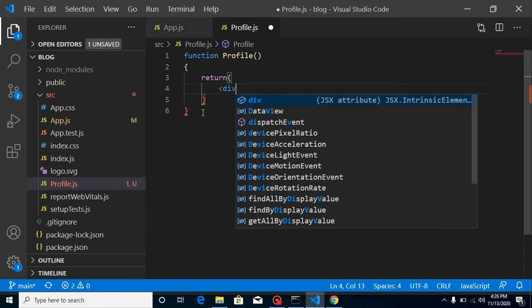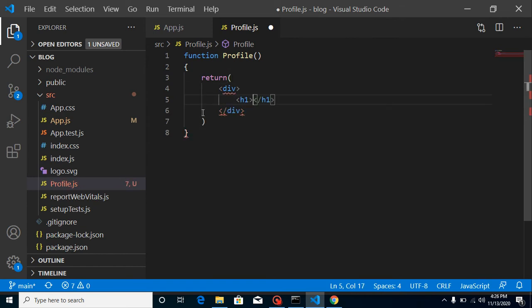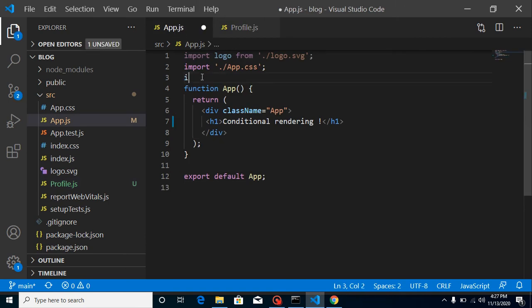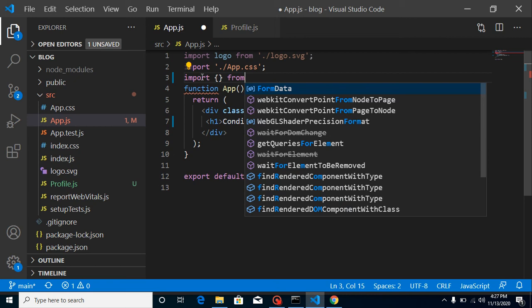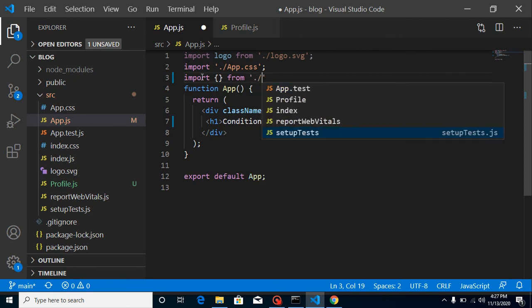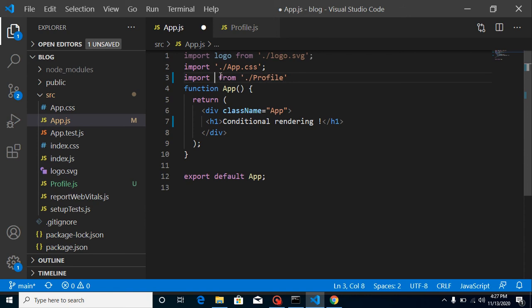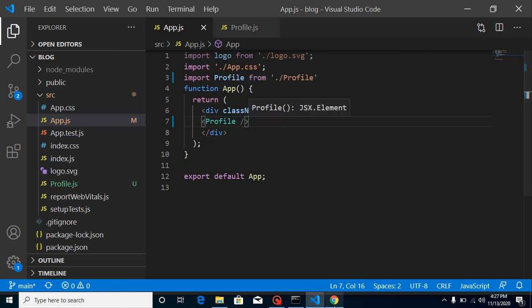Let's take a div. Inside it, let's take an h1 tag, and here we can show a profile component, adding just some random text for a moment. Now export default and this component name, which is profile. That's great. Now let's import it inside App. Right here, import something from profile, right? And here I am going to import my profile component, and now let's use it and replace the h1 tag with it. So this is working fine.